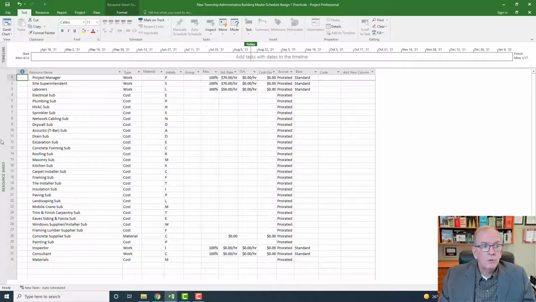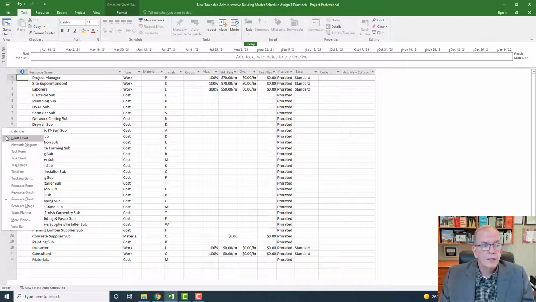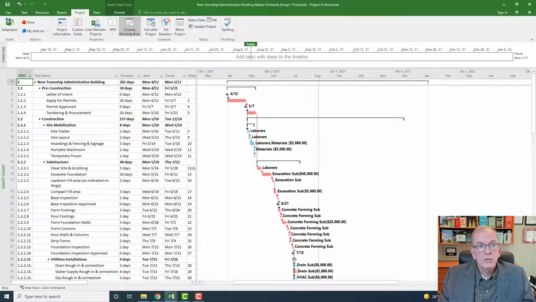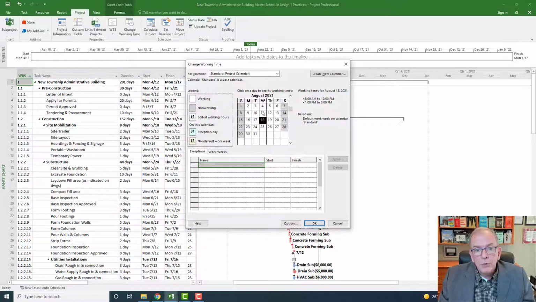And the other thing that I would probably have in just like a blank start point file for that is all of my calendar days, my holidays set up. Under the change working time area, I would put in all of my holidays going forward for 10 years maybe, and I would have them all there in that first start point. So now I've got all the resources that I typically use, and I've got all of the holidays going 10 years.